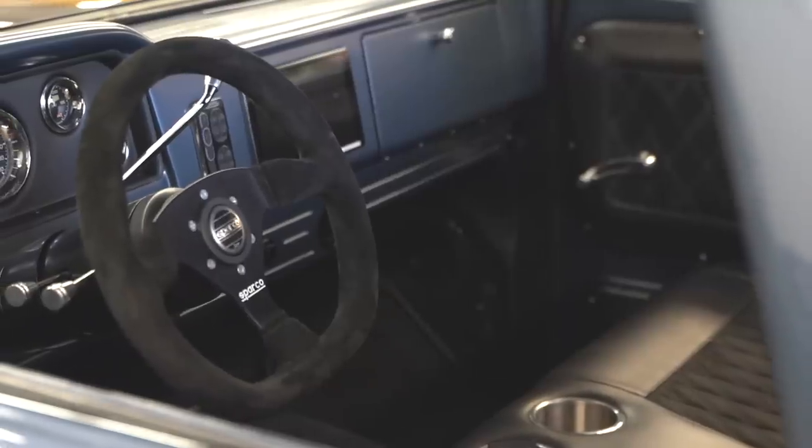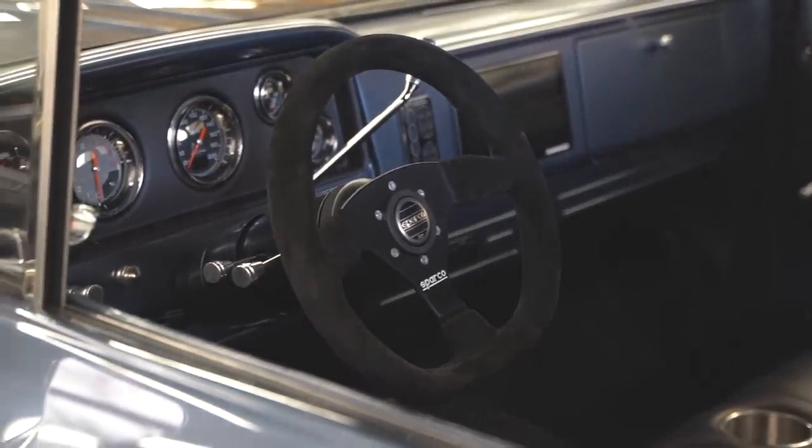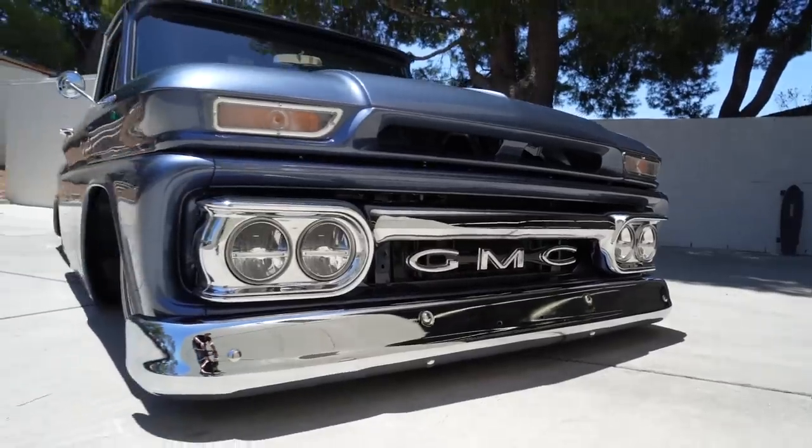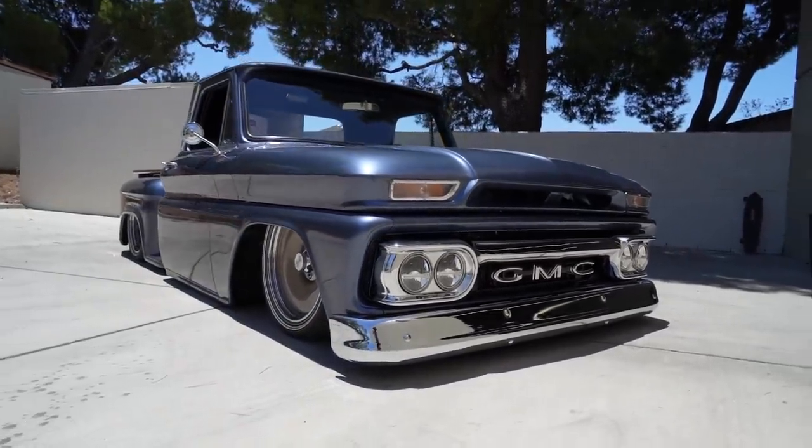I gotta say, I love the Sparco wheel, man. It fits in here so perfectly. I'm kind of laughing at myself right now. Typically I don't run out of questions, and I'm looking at this thing going, wow. No, I think that's about it. I see a lot of stuff.